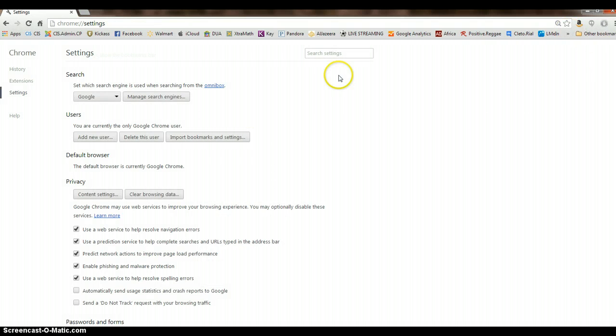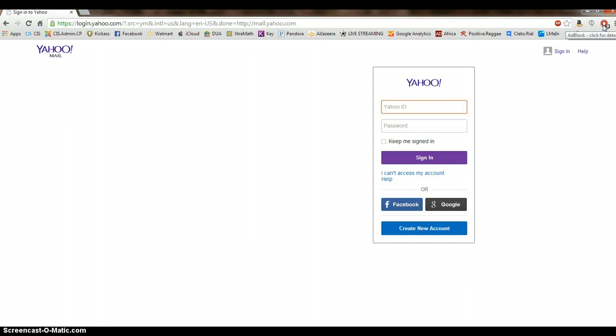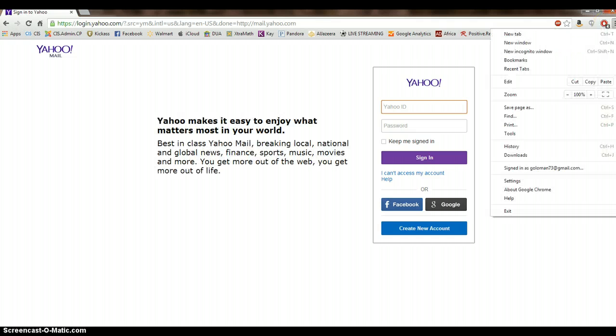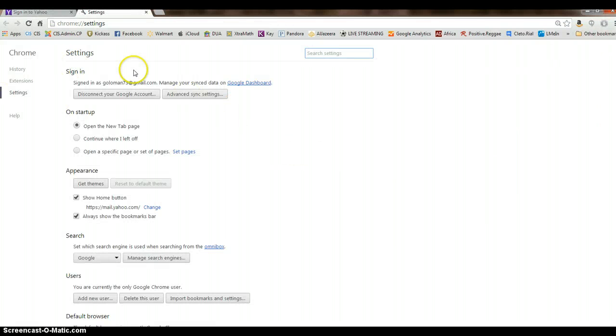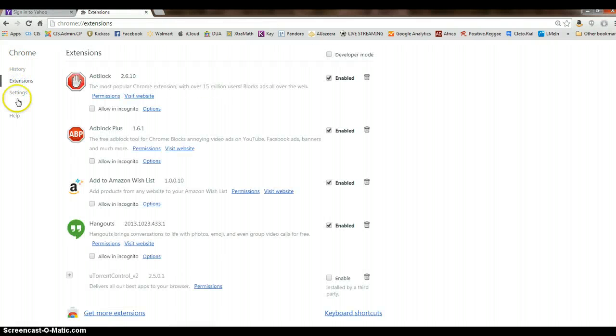Then there's a very nice tool that you need to implement, called AdBlock Plus. You want to go to your settings, and then you want to add extensions. You want to add AdBlock Plus and enable it, and you configure it not to open any apps, any ads, and that will save you a lot of browsing time.